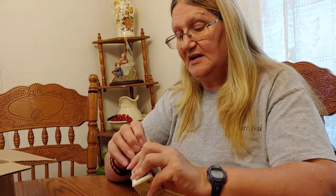These fire starting, it's got 12 hurricane matches and 3 fire starters. So let's take this out of the box and look at it.